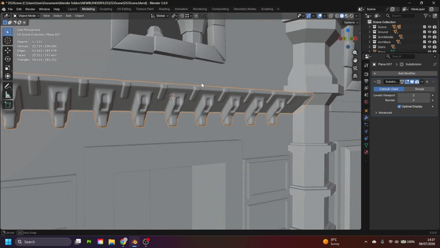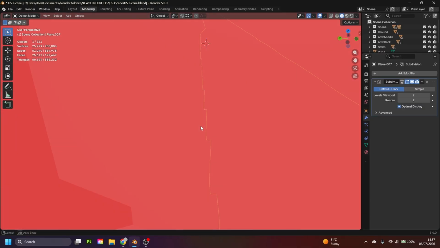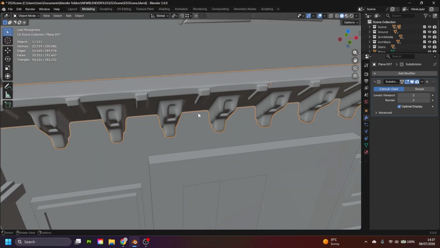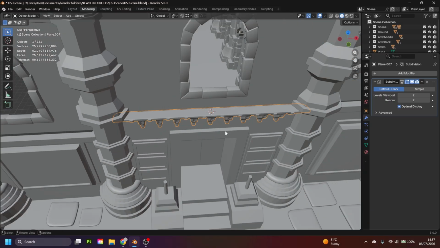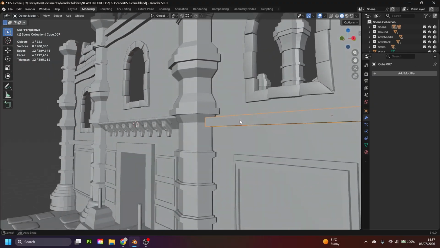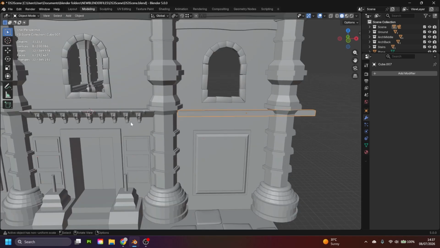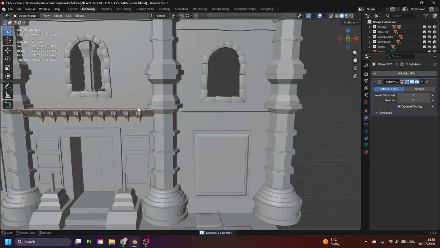Okay, so again, this is very high poly now, but well, it's not very high poly, but it's a higher level of faces than I wanted to have originally. But again, I'm going to do some edits on this later. So for now, that's a lot more interesting than just the basic random plank thing we've got coming along here. So I'm just going to duplicate that and add it on both sides here.